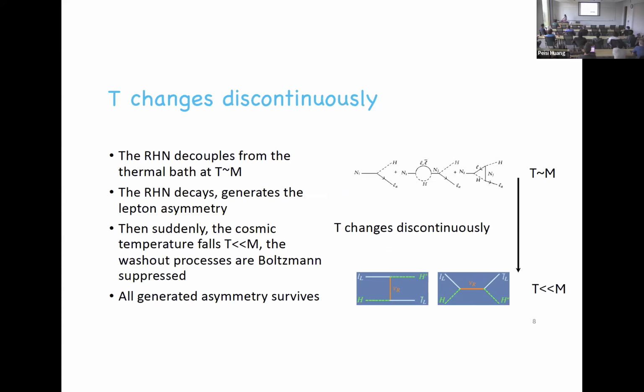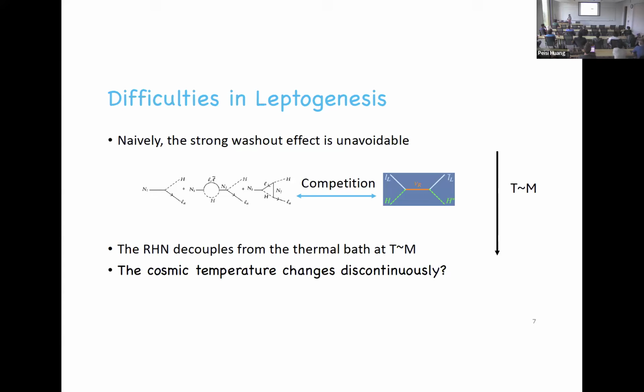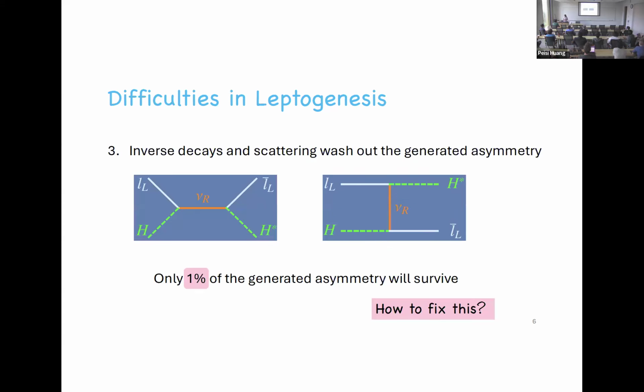Question about this difficulty. What's difficult? Don't you get the asymmetry at the end of the previous slide? And you said you get 1%. Yes, absolutely. But don't you get the baryon asymmetry at the end? Yes, you still get it. So what's the problem? The problem we are trying to fix is if we can make this process more efficient, then one can have smaller CP violation and therefore make the model building for that part more comfortable.